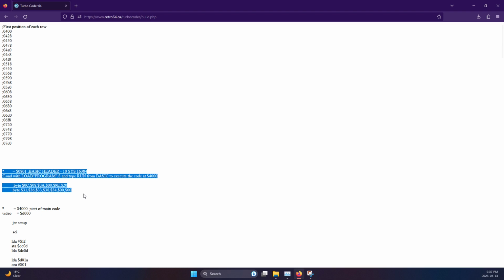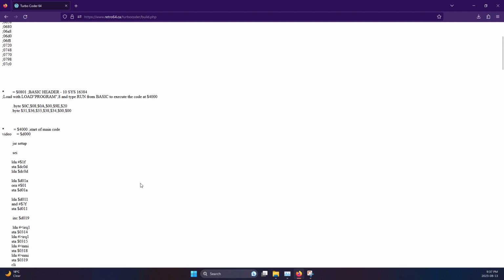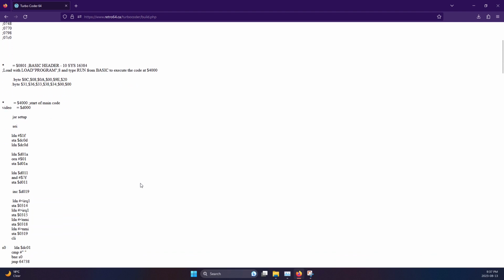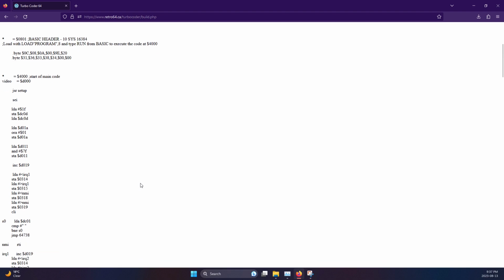Next, you will see the code for the basic header. In this case, the code will generate a basic line that says 10 SYS 16384. This is calculated based upon where the main code begins. If we specified the code be placed at hex C000, then the run line would say 10 SYS 49152. Very cool. Moving along, the next bit of code sets up the screen splits, and also creates a little loop waiting for the user to press the spacebar. Space will exit our program and reset the computer.